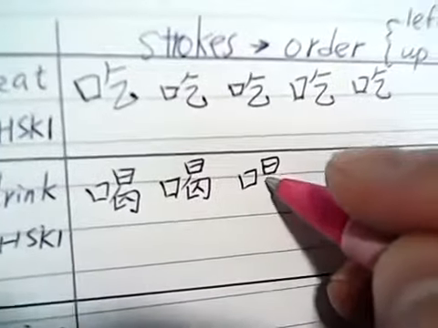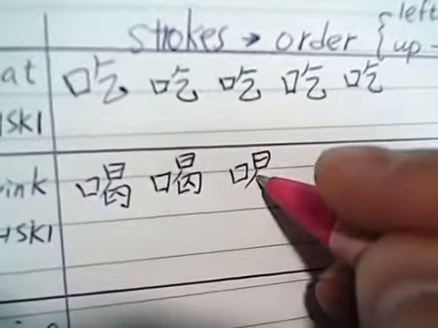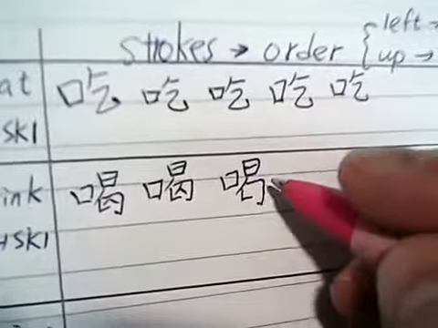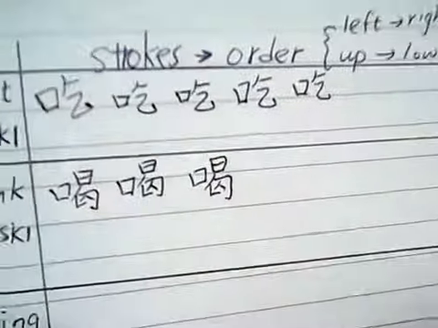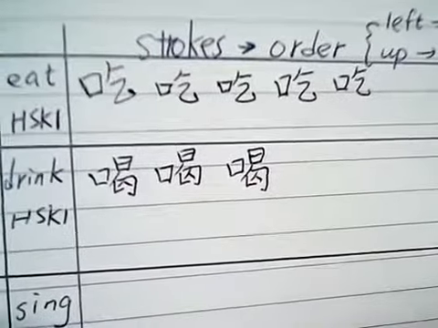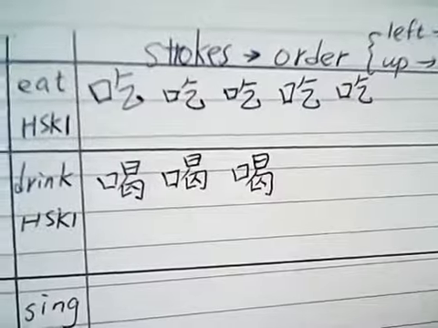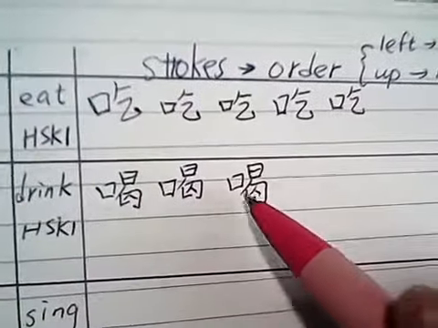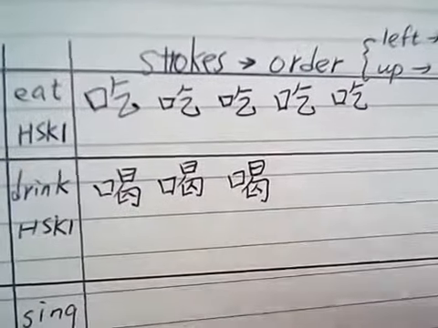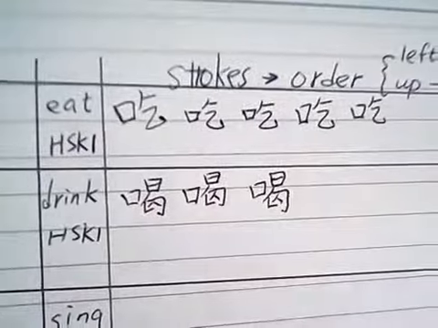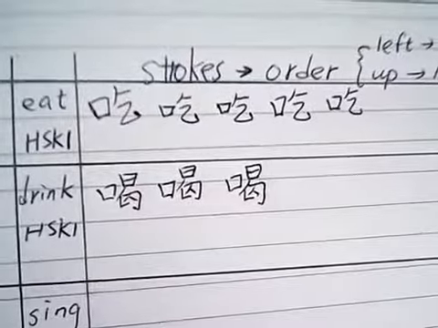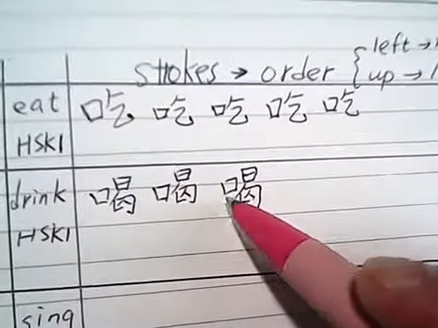Okay. Let's continue. I know it is hard for you, but all the time we just practice it every day. Okay, and we know the theory of a radical, and then you understand 口 is the personality of this kind of word, which is related to your mouth. Okay, something you use with your mouth. So you can understand the personality and the characteristics about this word, because you can understand the radical here.